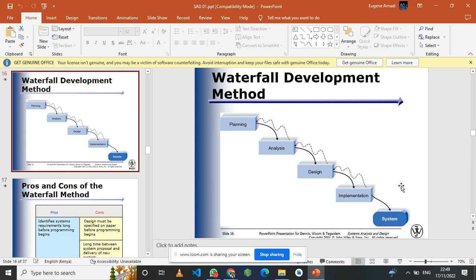You can do it as a group, and then finally you have this system, and you'll realize that this particular process takes a lot of time. Designing a system can take you a very long time, and therefore the waterfall model is one of the many models that you can use to design a system.